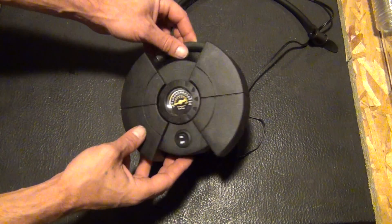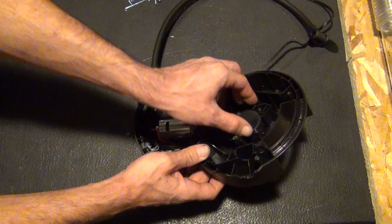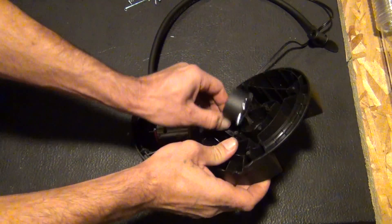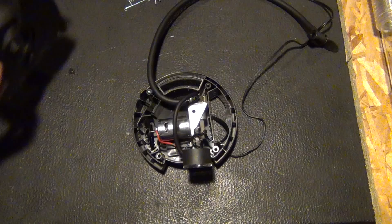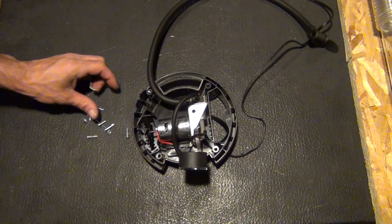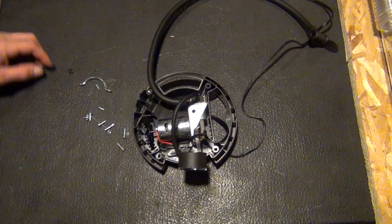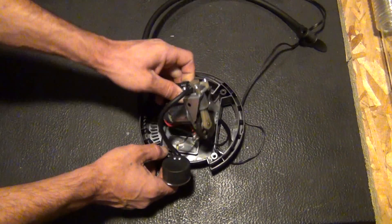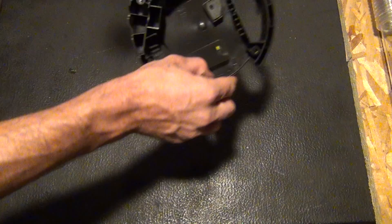So real quick here, I want to open this up. I'm going to take out some of the pieces. First of all, you're going to want to remove the pressure gauge. I've already undone all the screws. Here's all the parts and pieces that you'll find inside right there. You want to undo all that, go ahead and pop that out of there. We're going to remove this cord for a second and I'll place it back in the shot.